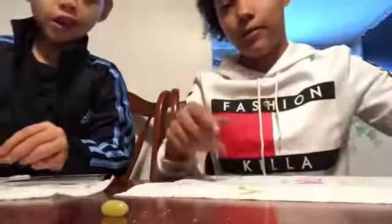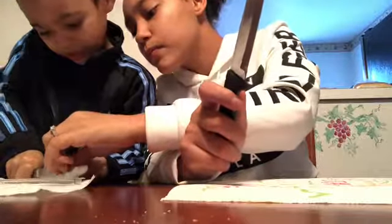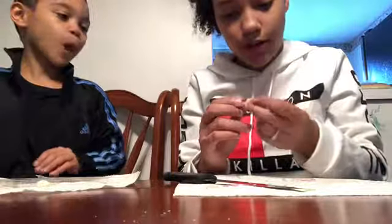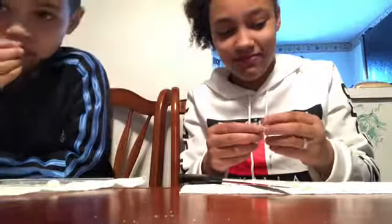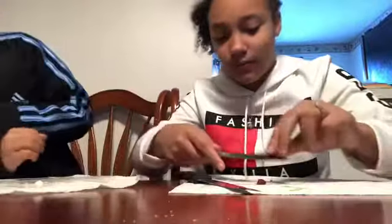Let's cut open one more since that looked fine. Try the butter knife - I don't know if the butter knife will work. It's not gonna work, just let me do it. This one's just white on the inside - it's yellow on the outside and white on the inside. Oh my god, that one was bad! We're not gonna eat that one - it's canned dog food. I can smell it already. This one's darker than it looks on the outside - it's stinky socks. Okay, put all the bad ones on this paper towel.